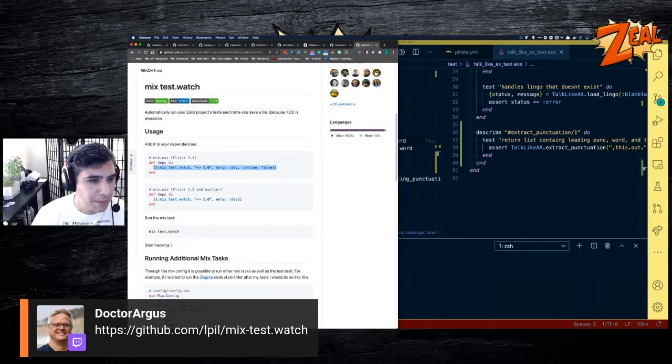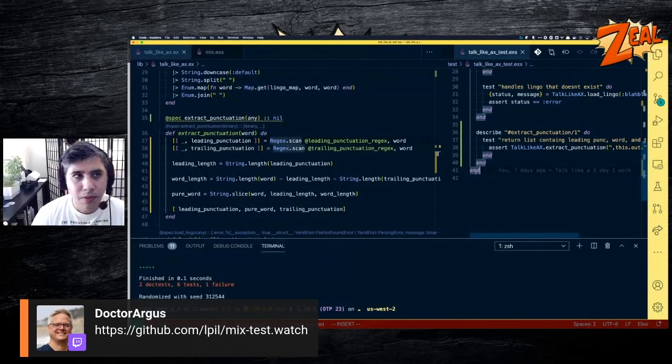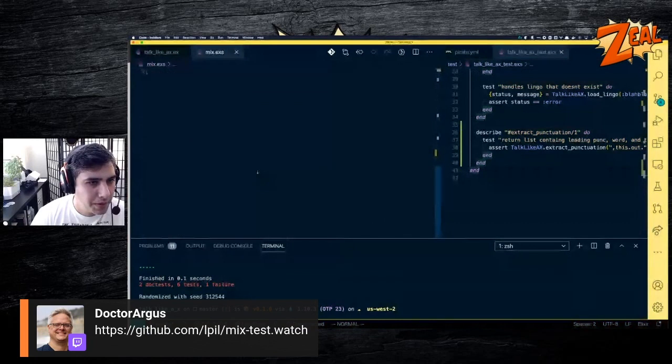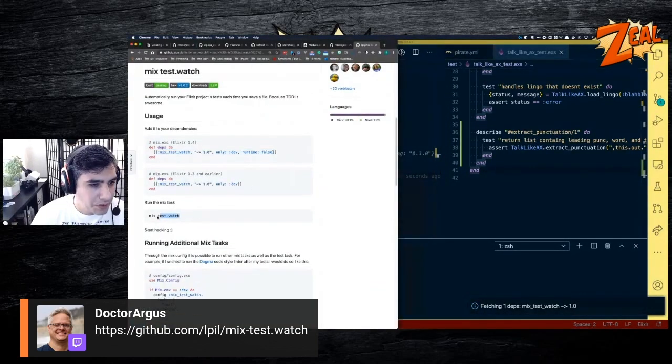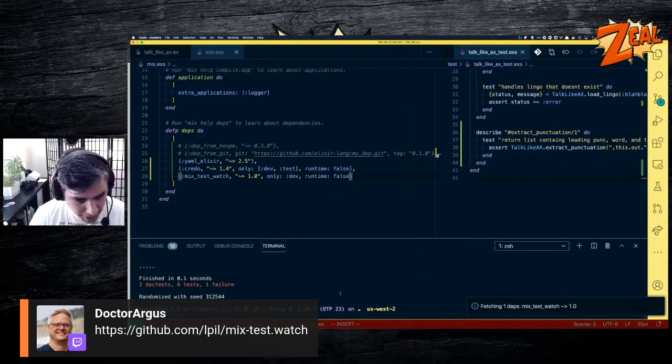All right, let's get this dependency in here then. And this will probably be the last thing we do today. Now this dependency, watch, only dev, runtime false. And then we just run mix test.watch. So in order to install, we do mix deps.